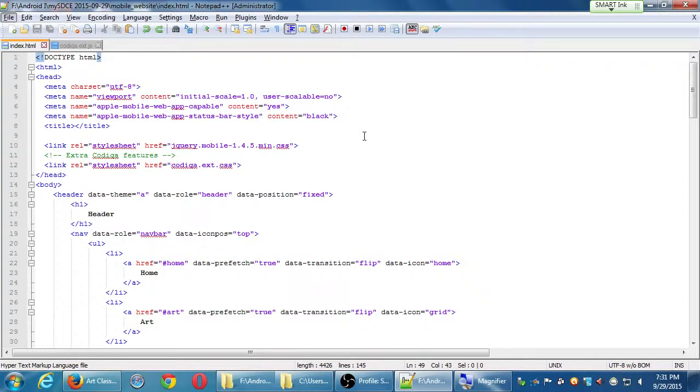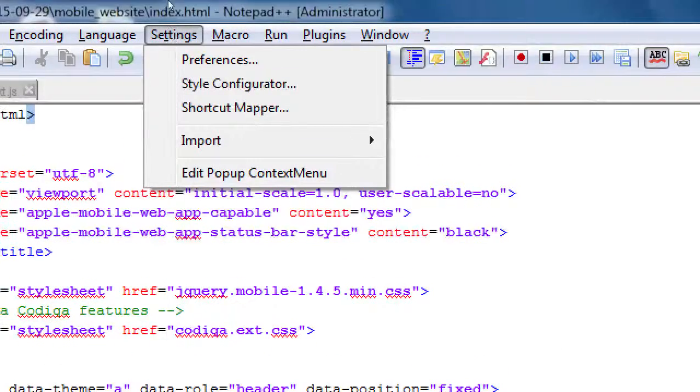I'm going to keep it on white because that's the most contrasty for my monitor, for my projector here. But I'm going to show you these other color schemes that might be better for you because they're not so harsh on the eyes. And you can do this on most software, but you do this here in Notepad++ by going to the, let's try this. Let's go to the settings menu item at the top. It's next to language and macro. Click on settings and click on style configurator, which I don't think is a real word. But let's see, the style configurator.